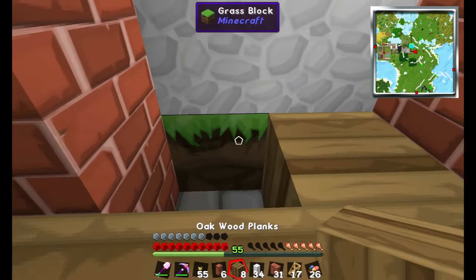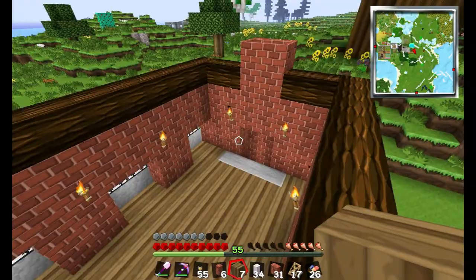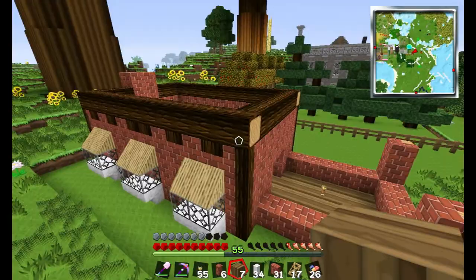Superb. So those are our windows in. Now, over time, what we can also do is extend some of these out a little bit to give a bit more shape inside, but we can do that when we get around to it. So there is the outside part of our main building, alright?